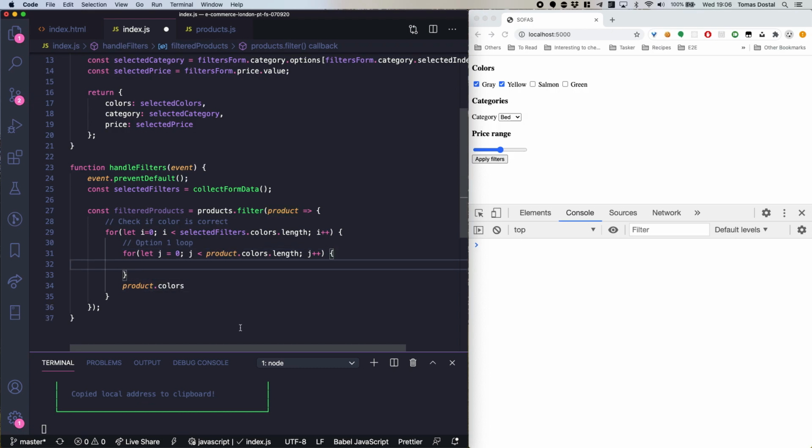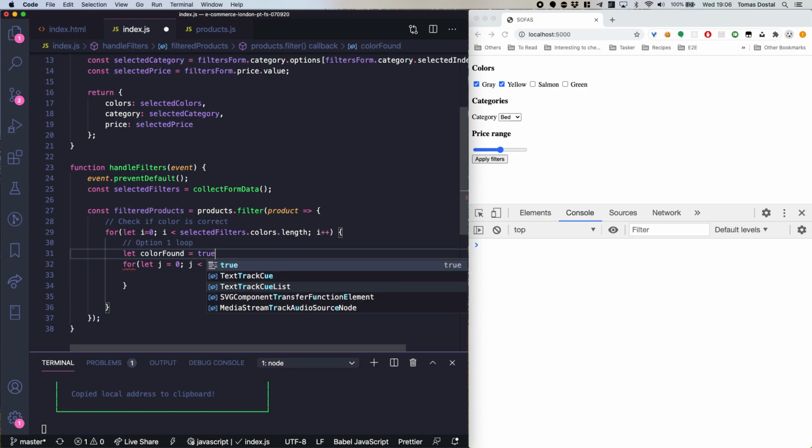Okay, so now we are going through all the colors inside of the product, and we will have to define something in here that says colorFound, false.